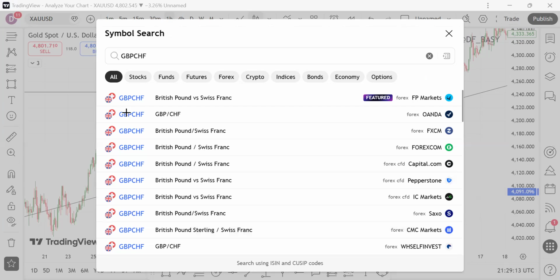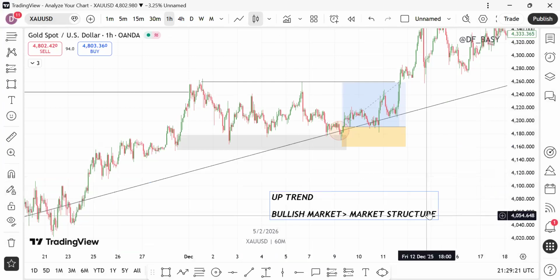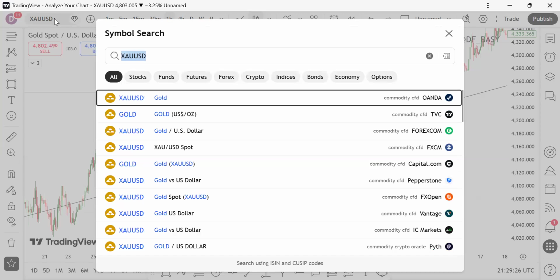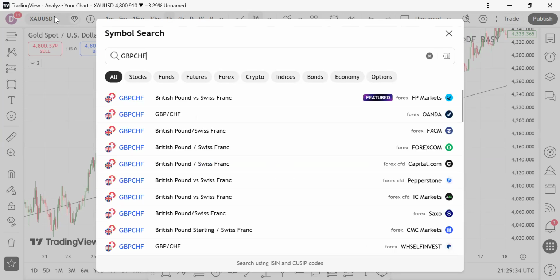Okay, sorry, I'm back. Now moving on, let me show you this. What I was saying, this is an uptrend and a bullish market structure. Going to GPCHF. Sorry, I have a meeting, and that's why they're calling me, so I have to rush up. Can you guys hear me? Please, if you can hear me, indicate. I don't know, my network is having issues. I can hear you. Okay, good.